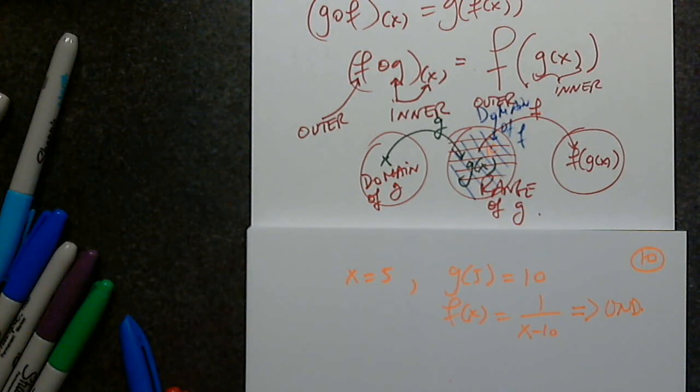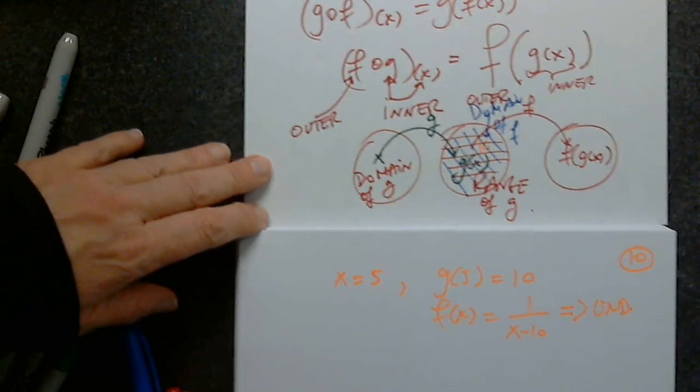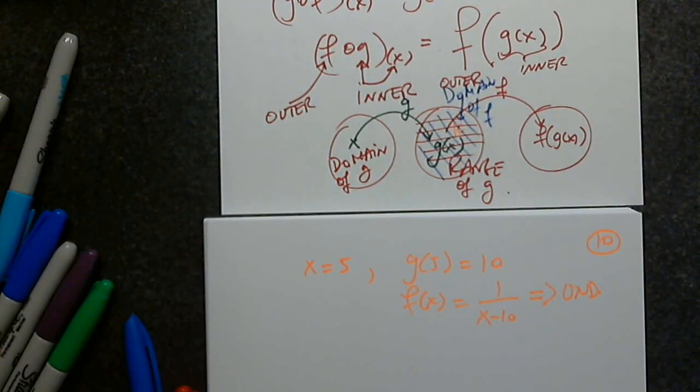So this is the potential problem that we may run into. The middle set has to work well. Whatever g is bringing, f has to be able to be applied to it. If f cannot be applied to the numbers that g is bringing here, then the chain is broken. But this is a slightly more sophisticated type of problem. We do this in pre-calc, so I'm not going to ask you to determine the domain of the function composition. If you encounter problems, please bring them to class so I can show you.